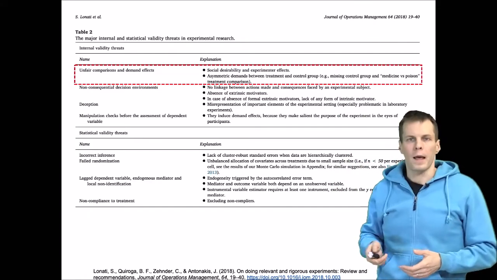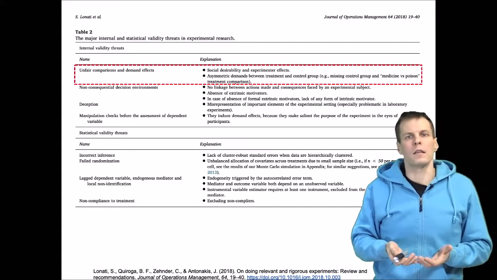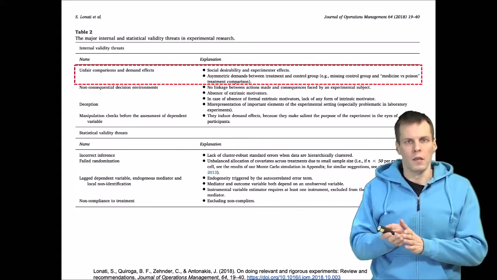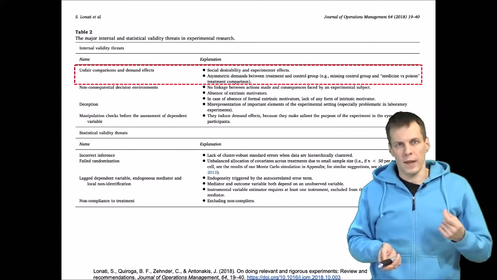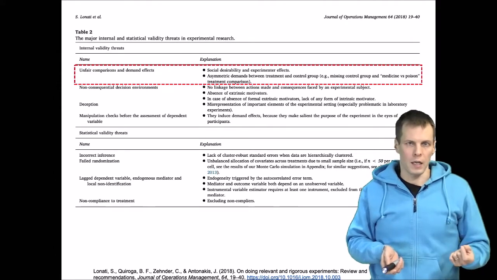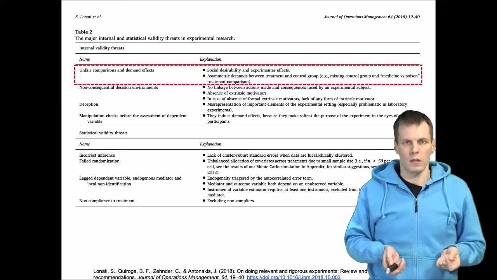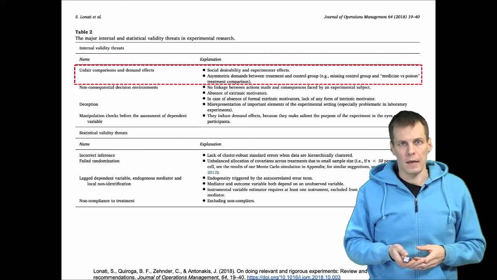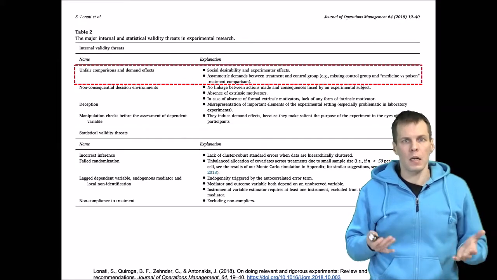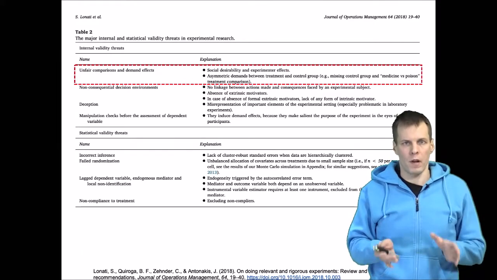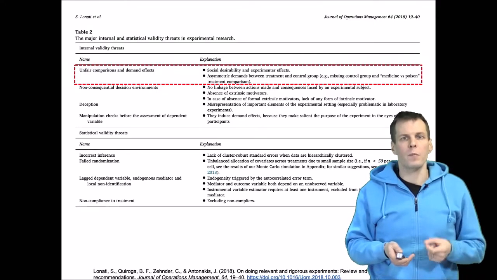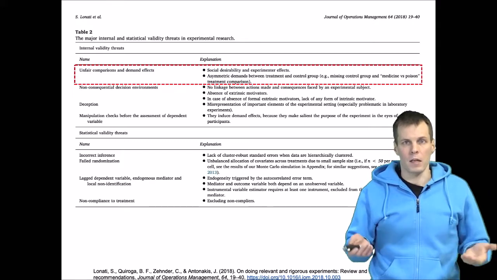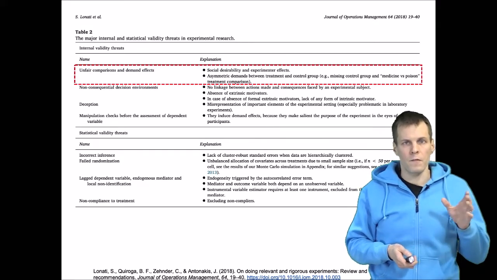Another is treatment effect and demand effect. And demand effect relates to the subjects in the experiment trying to infer what the experimenter is trying to study and how the experimenter would like them to respond. And this is something that has been studied, and there's evidence that this phenomenon actually exists, even if people are not consciously trying to satisfy the demands of the experimenter. So that's the first group of issues.